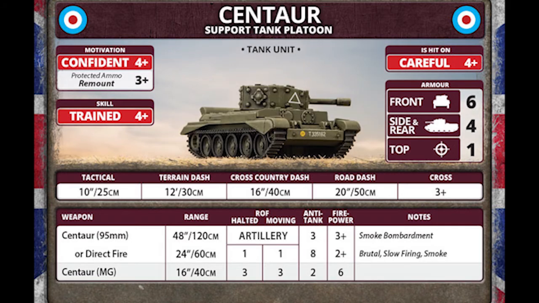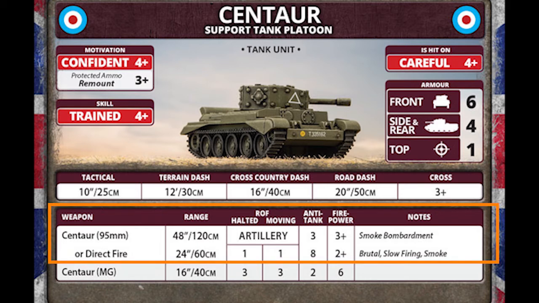Now we have the Centaur up as a support tank platoon. We have a hit on a 4+, motivation 4+, remount rating 3+, and skill is trained. Looking at our armor, front armor 6, side armor 4, top armor 1. Tactical move is 10, so it's lost 2 inches from previous. Looking at its purpose, which is obviously artillery, it has a range of 48 inches, which isn't too bad. Anti-tank 3 for the bombardment, and a firepower 3+, which is pretty good.